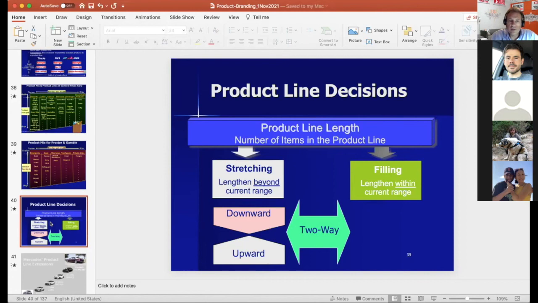And in this process, you may be doing this because there's a change of consumers. So they want things more expensive, higher quality. Maybe because there's a change of the market with competitors disappearing and less competition in that segment. Maybe because you want to improve your overall image and also increase your overall profit margin. It could be all kinds of reasons. So you go upward and improve by upward stretching your product line.